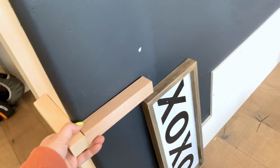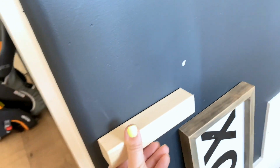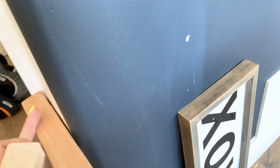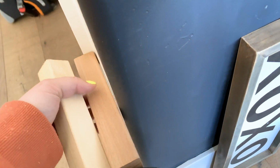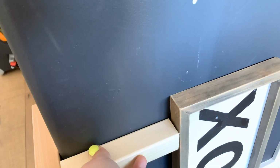Okay, so we are going to be solving the issue that we ran into before. Before, I was trying to measure from the middle of this corner, because we don't have a perfectly 90-degree angle corner, they're rounded, and my measurements got off because there wasn't a good marker. So what we're doing is we're going to be putting a straight edge right here. Use my knee to buckle that up, and then this spacer to make sure we're getting it the same way the whole way up the wall. So we were only off by maybe 1/2 inch by the time we were all the way up, but you can tell that when it's such a big thing. So here we go, round 2 of the first board.